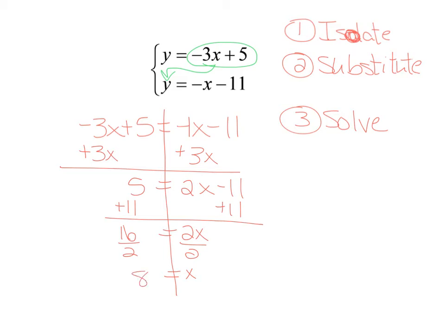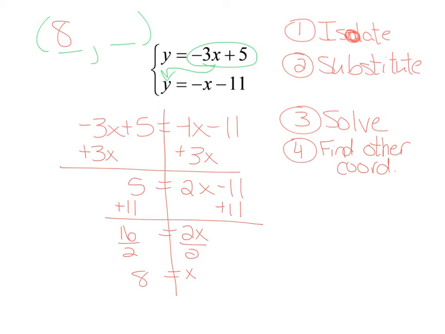And we're so excited, but then we have to remember that we are solving a system of equations. We are looking for where two lines intersect. So our goal is a point. We need an ordered pair. We need an x-coordinate and a y-coordinate. What did we just find? We found the x-coordinate. So if we know the x-coordinate and we solve for one of the values, the last step is to find the other coordinate.